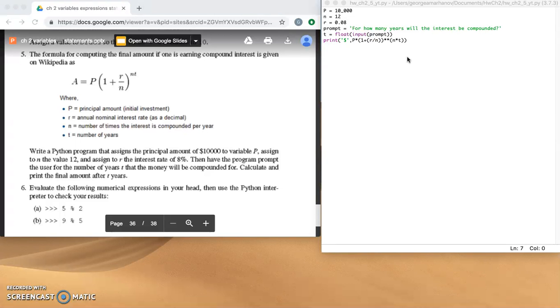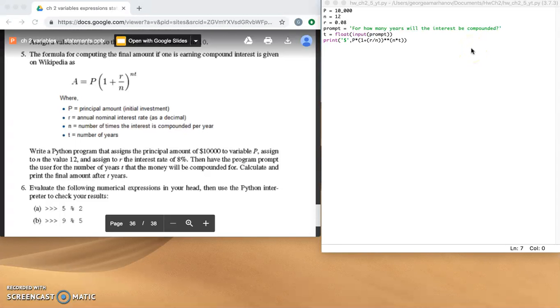We want to prompt the user to let them input the number of years. So I've created this variable prompt, and I've written this prompt for how many years will the interest be compounded. So that's what it's going to look like in the shell.